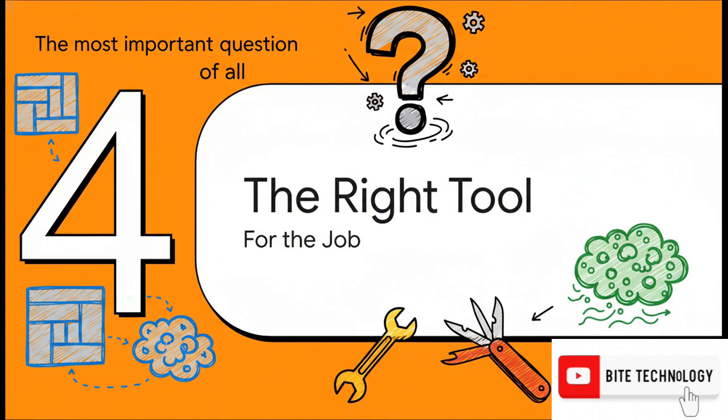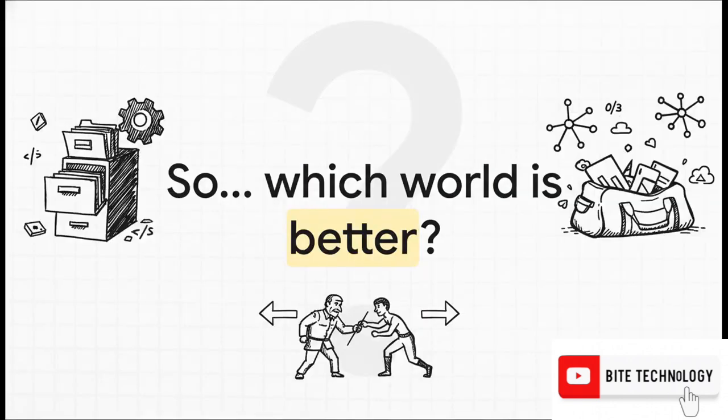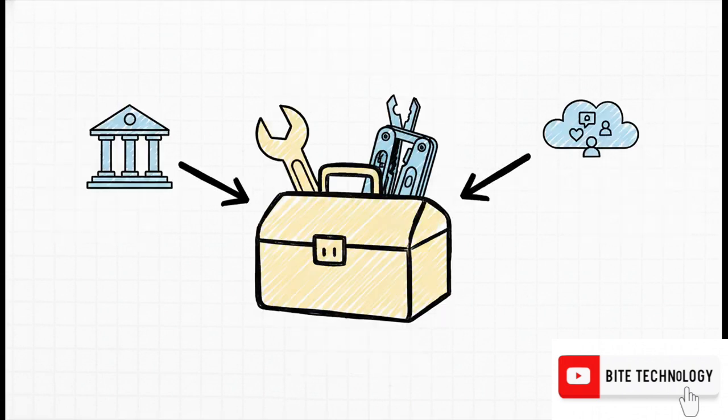All right, so we've got these two powerhouse approaches to handling data, but they couldn't be more different. And that brings us, of course, to the most important question of all. Which one actually wins? Is it the perfectly organized filing cabinet or the infinitely flexible duffel bag? The reliable old veteran or the flashy, scalable newcomer? And the answer is, it's a trick question. Neither one is better. Or maybe a better way to put it is that both are best.